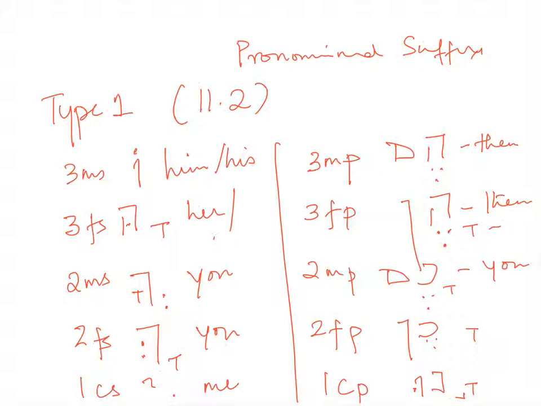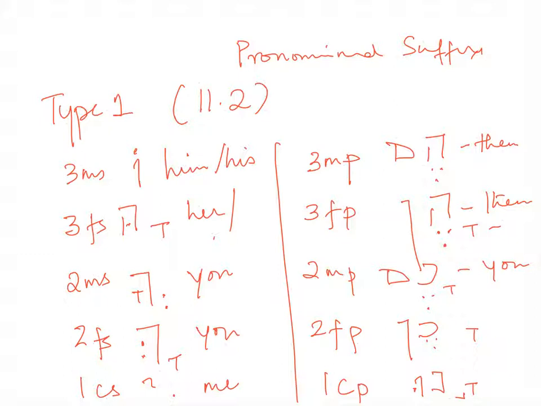Now, 3fs is qamets he. With he, it's got a mappiq in it. It's going to be translated as her, or in possessive, her or its. Remember, it can also function as its. The 2ms is a final kaf with a patah, with a qamets, and it's translated as you objectively. If it's possessive, it's your. The 2fs is a final kaf with a silent sheva, translated objectively as you. Otherwise, it's translated possessively as your.